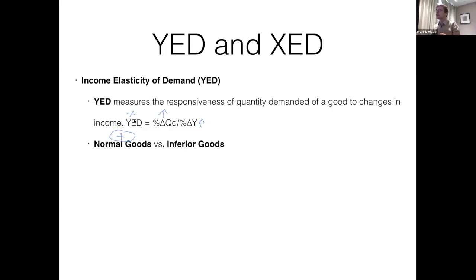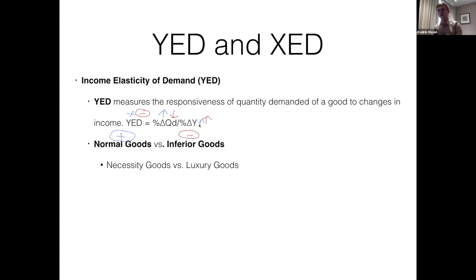Okay, so what essentially is happening there is that as our income increases, as our income goes up, our quantity demanded of those goods actually decreases, leading to a negative YED. So for inferior goods, we have a negative YED, because the income is going one way and the quantity demanded is going another. One is positive, one is negative. This is going to lead to a negative YED for these inferior goods.